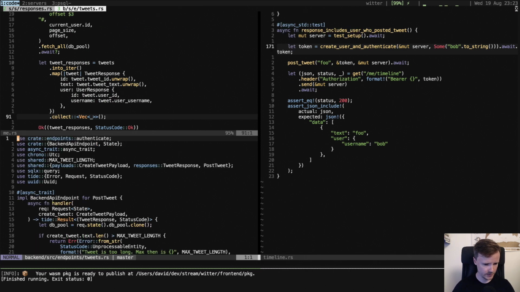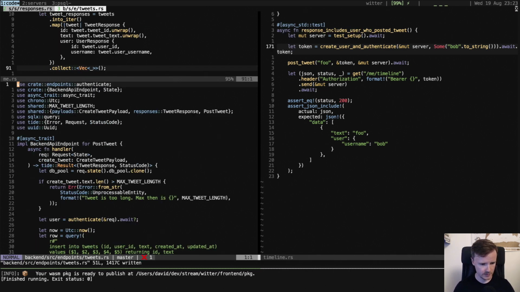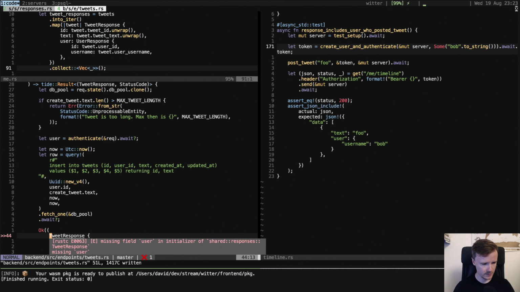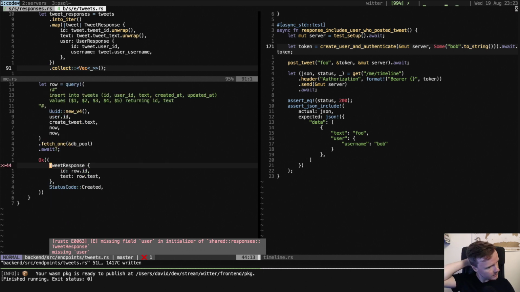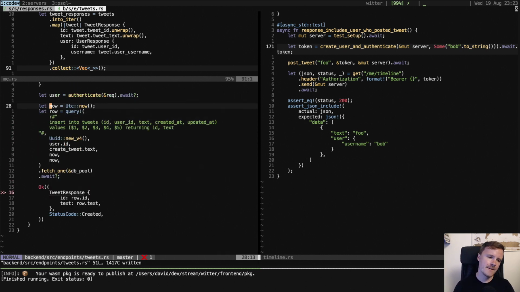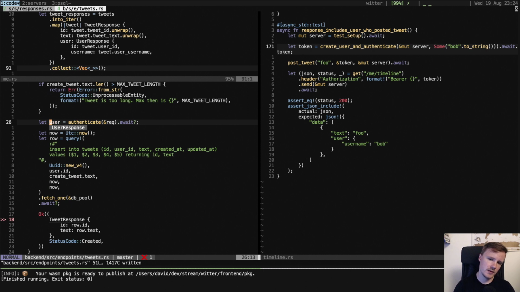Endpoints tweets. This one has the same problem. When you post a tweet, does it make sense to get the user back? The user will be you. I wonder if that will make it annoying for the front end.